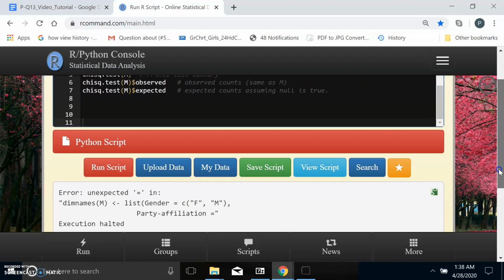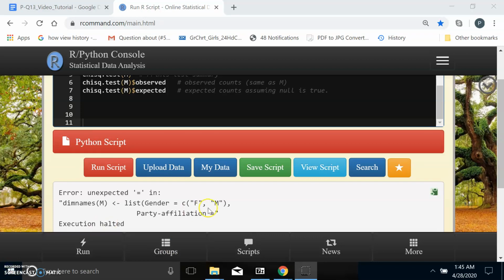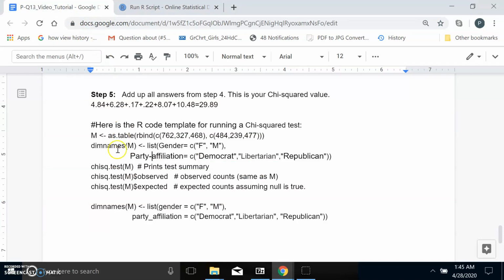Okay, so we made an error somewhere. Let's see. Okay, let me go back and look at my R code, see what the problem is. It says the problem is around here. Oh, I see. Yeah, actually where I have that hyphen, it doesn't like that. It's treating it like an equal sign somehow. So you have to do it down like that. Let's try that now. Let's see if that works.